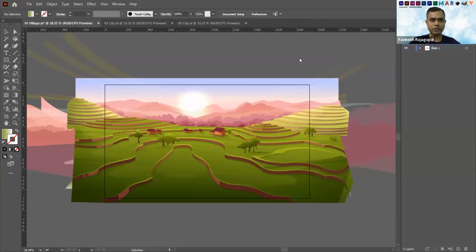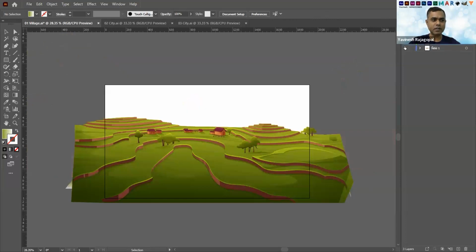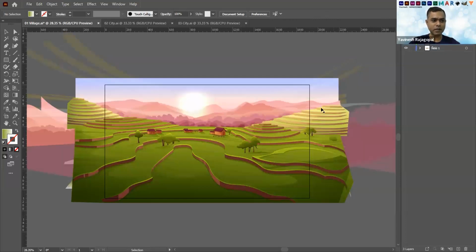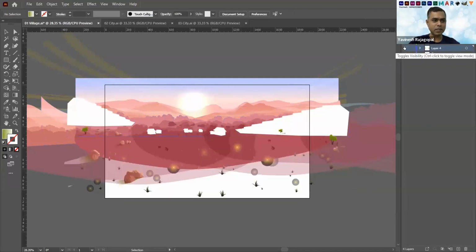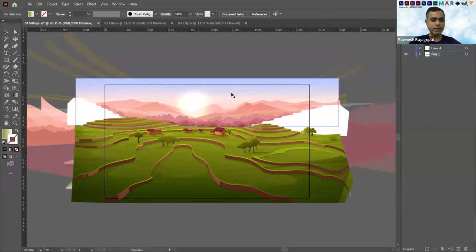Something like this. So we have this background as a separate layer. This one also, I'm going to select this, cut, new layer, paste in front. And then the mountains here. Let me turn off the visibility. This tree also, cut, select back the top layer, and paste in front.